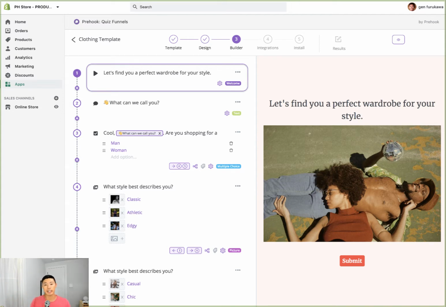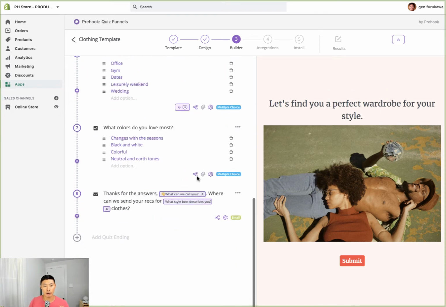Now, I am just taking a random template that we've set up. You can do this with any of the templates or the quiz that you're building yourself from scratch. Now, there are a few things that I want to note about a recommendation quiz. For Prehook, right now, there are two endings to a quiz. You can do a product recommendation in which you show the product at the end, or you can just do a thank you, which is a static page, and then you can have a link out. So for example, it might go to your best sellers or your about us or your homepage. But every quiz needs to have a specific ending. So that's often a good place to start.